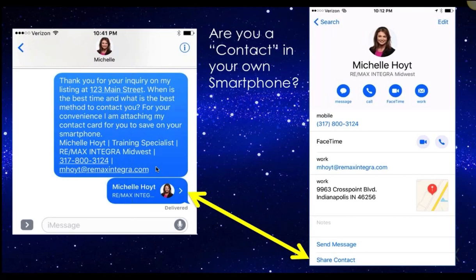Be sure to fill out all of your contact information, and now you can include your headshot. So from here on out, your standard statement when you meet someone and have a real estate conversation is, I will text you my contact information and then we can talk next week. You're going to get their number and then you're going to be all set.